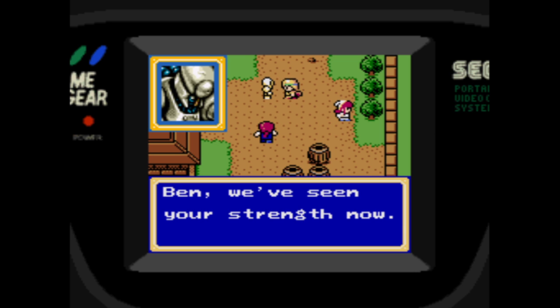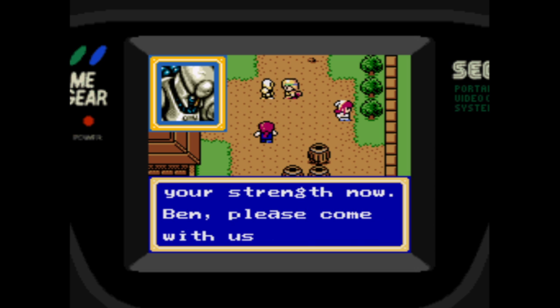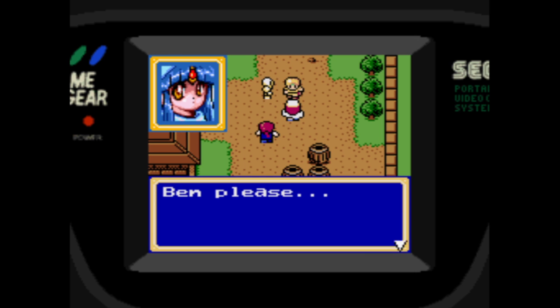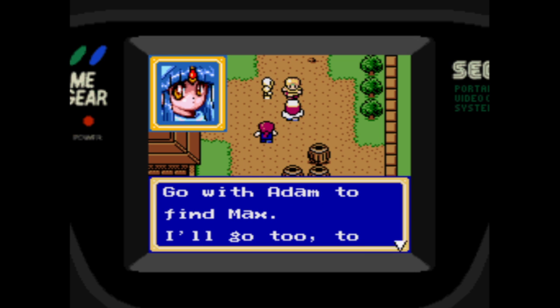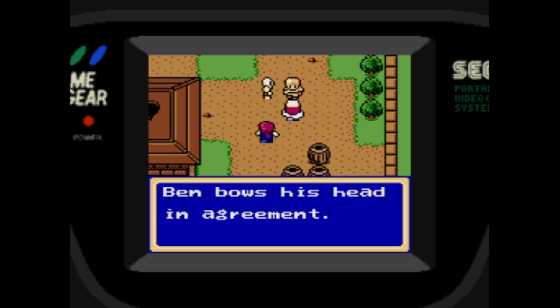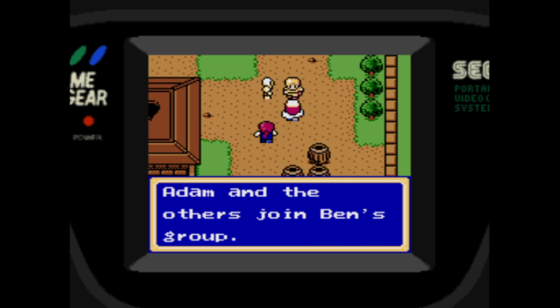Ben, we've seen your strength now. You got a critical hit in that one fight. Ben, please come with us to find Max. Ben, please! Go with Adam to find Max. I'll go too, to help Grandpa. Ben bows his head in agreement. Is that all he's gonna do the entire game? Adam and the others join Ben's group. Although since they were here first, it really feels more like Ben joined their group. Like, it's sort of arbitrary that he's the main character.